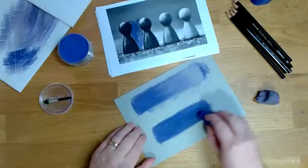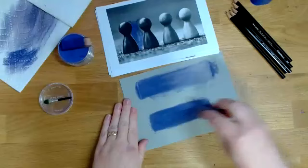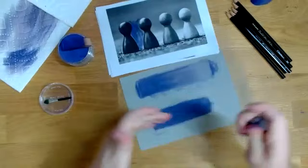All right, so there's my solid color. And there's a lot on here right now because I just put it down, so I have a little bit of excess on top. So I'm just going to go ahead and scoop my kneaded eraser over it a little bit just to pick up some of that.